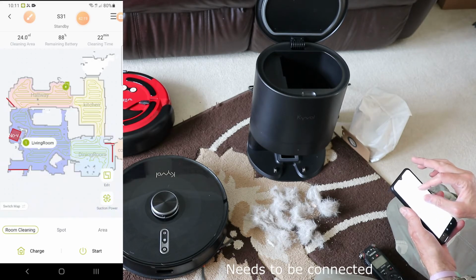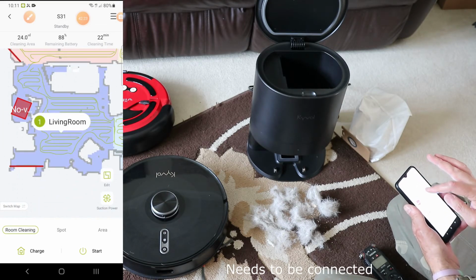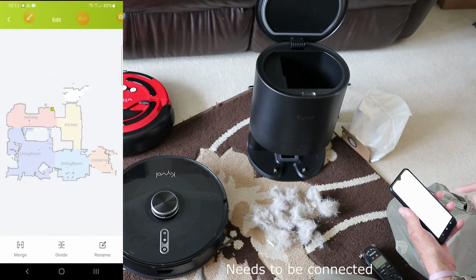You can zoom in, zoom out. You can see there the chair, that's got a no-go area there. And then you've got your suction, you've got edit, so you can edit different areas, which is quite cool.